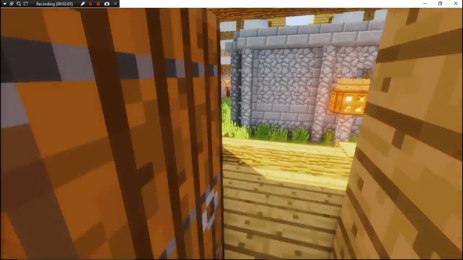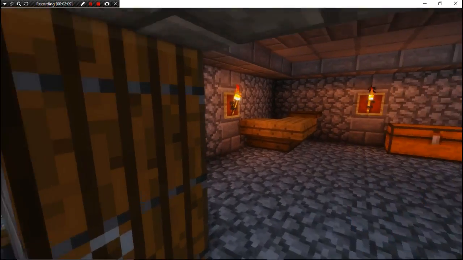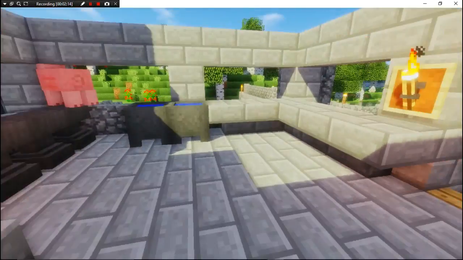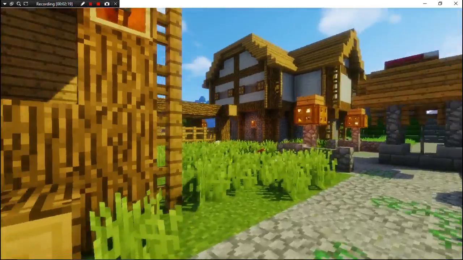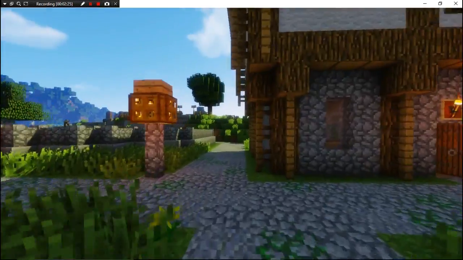Let's see what else we can show. Oh yes, the smithy or the blacksmith area, where you can go in here and you would normally buy like your swords and armor and tools and stuff like that. I've got a few other houses built. I got a little horse pen there at the front by the bridge, so people come in with their horses, they can always park them in there.